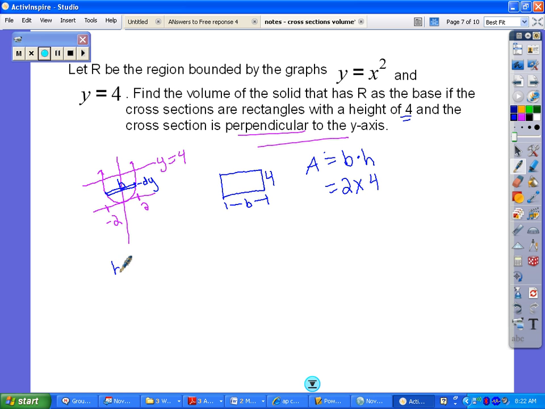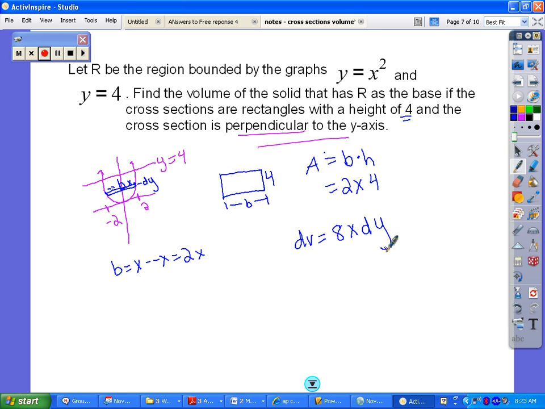The other way to think about it is to find this distance by subtracting. So our base would be the length of this, which would be x minus a negative x, which again is 2x. So this distance would be x, and this point would be negative x, and so x minus negative x would be 2x. That's the other way to think about it. Now, if we write our dV, combining like terms, it would be 8x dy.